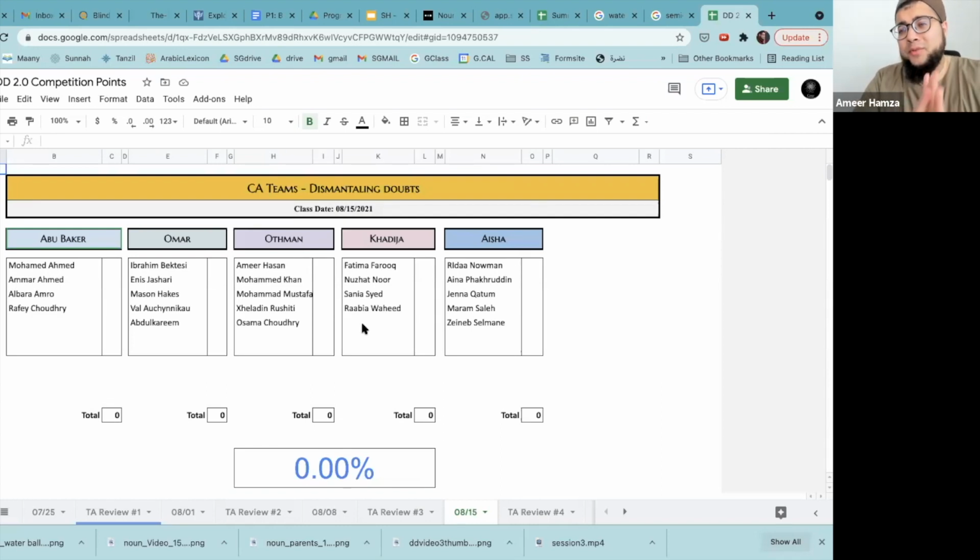Team Abu Bakr, to the best of your ability, tell me, what is contingent existence and how do we recognize it? This was a new philosophical concept we learned last time. And I hope through your TA sessions you got a chance to kind of solidify it, deepen it a little bit. Team Abu Bakr, help me out with this. What is contingent existence? And how do we recognize it? Ammar is going to take it for Team Abu Bakr. Ammar, go ahead and get us started.